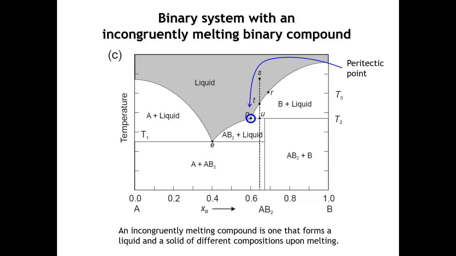One of the areas where phase diagrams can be very useful is when we are interested in growing single crystals — for a diffraction study, a property measurement, or an application. It's a little bit trickier to grow crystals of an incongruently melting compound than a congruently melting compound. For a congruently melting compound, we just get a liquid that has the desired composition and cool very slowly, controlling nucleation centers and growth rate. But if we tried that approach to grow crystals of AB2 by cooling at exactly the AB2 composition, what happens when the liquid starts to solidify is we're going to form crystals not of AB2, but of B. That will not be effective.